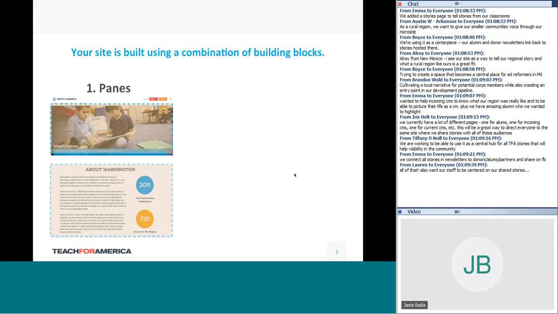Your microsite is built using a framework that allows the same content to be displayed in multiple ways across multiple places. That means content from national can be pulled into your site, or vice versa: content from your site can be pushed out to national. Or you can reuse content and display it in different ways. One of the things that's great about panes is it allows you to pull in one piece of content and make it look different ways.